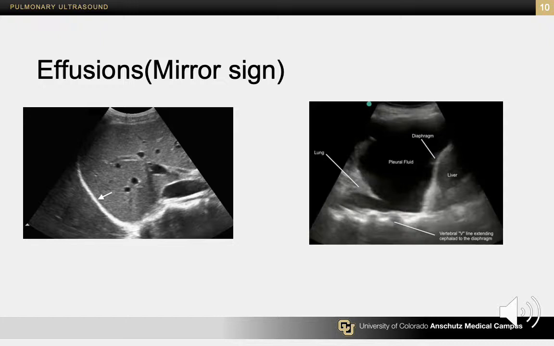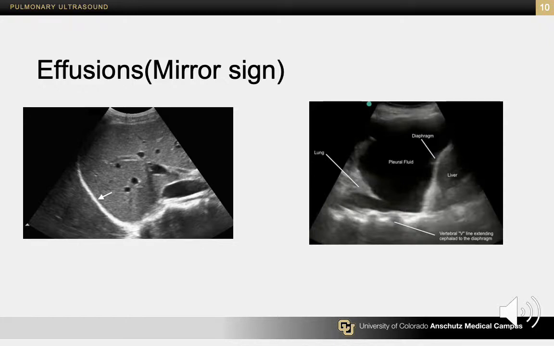On the right-hand side here, though, we see the liver on the right. We see the diaphragm, the bright white, where it's labeled there, and then we see a lack of mirroring of liver tissue on the left side of the diaphragm. And we see this fluid collection. So what's happening is ultrasound beam coming down and hitting fluid that conducts ultrasound waves well and just bounces back on its own, and you lose that artifact of the wave bouncing off the diaphragm, hitting the liver, and then seeing liver tissue on the other side.